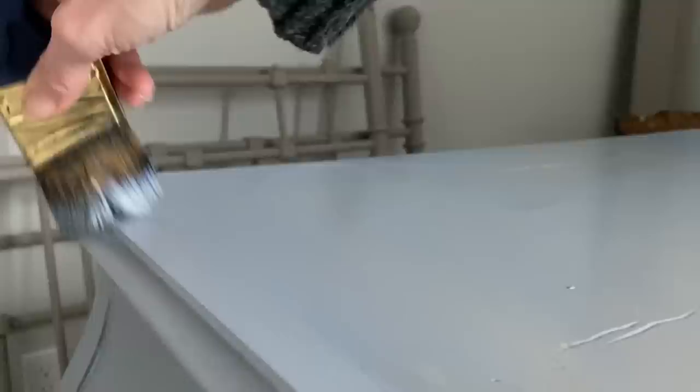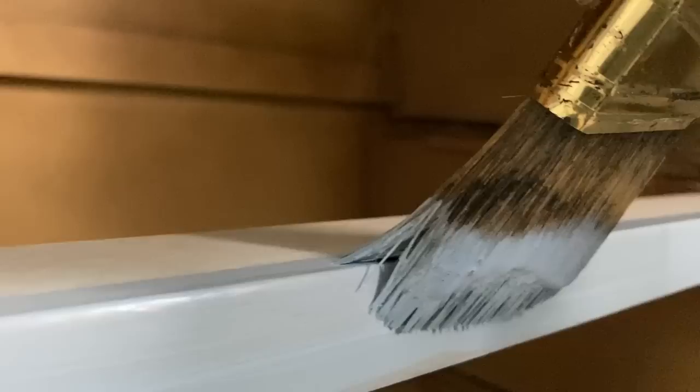But just to soften it out a little bit, I like to blend it in a little bit with the French linen. And this is just kind of giving it a little bit of a smoked out effect and just kind of color toning it down a little bit. So I will literally just grab with the same brush a little bit of both colors and just keep blending with it.